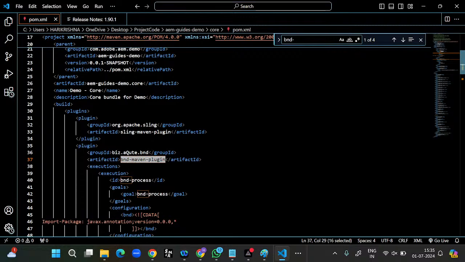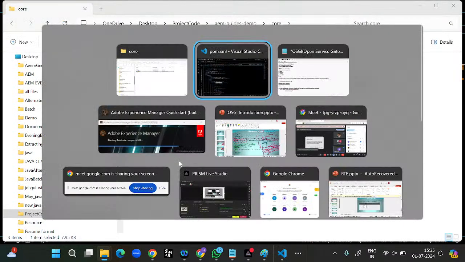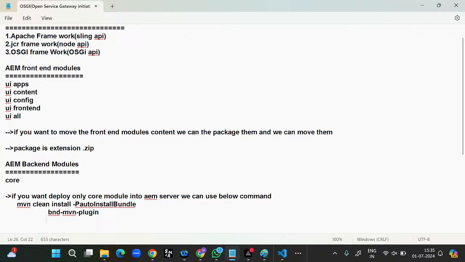This is the plugin basically. So what will the Maven plugin do? It will generate .jar files. The .jar will contain three parts, so that we will discuss later.